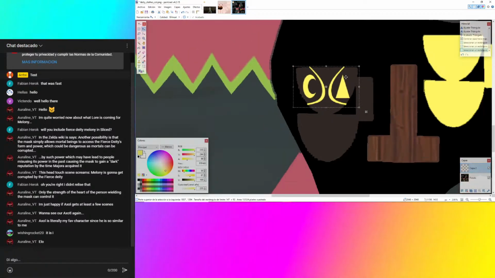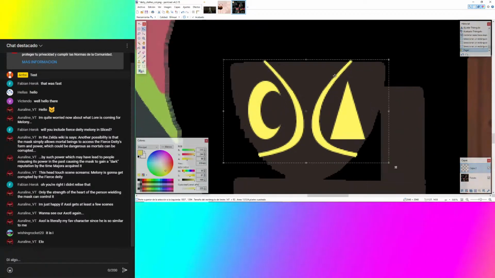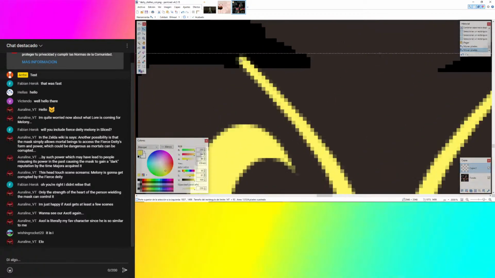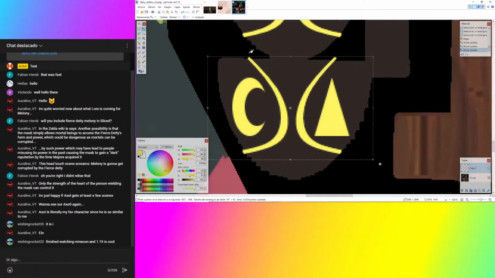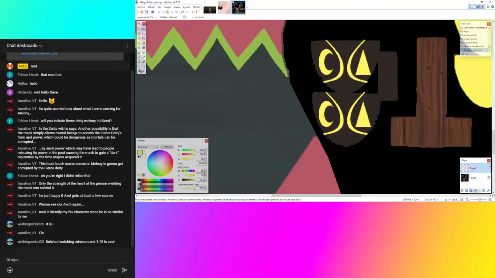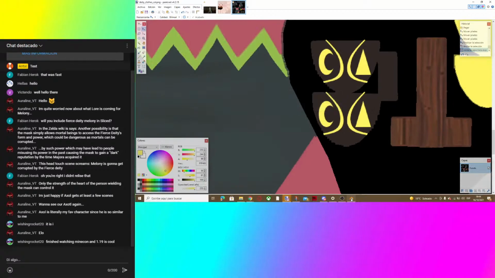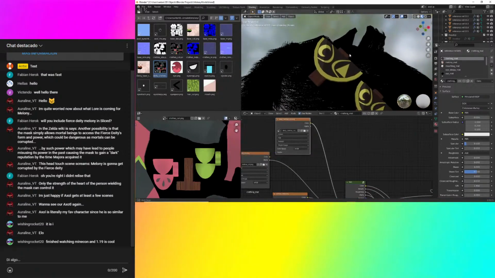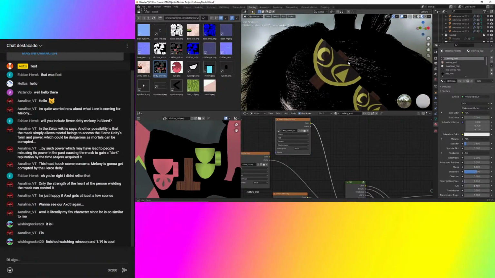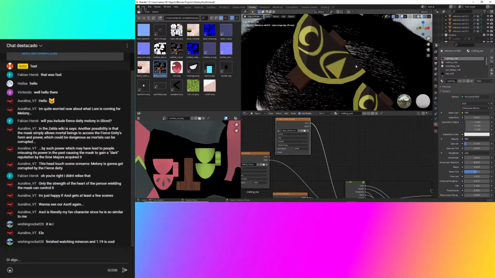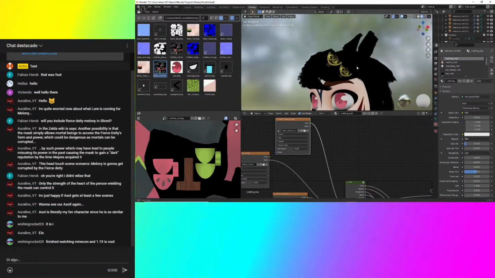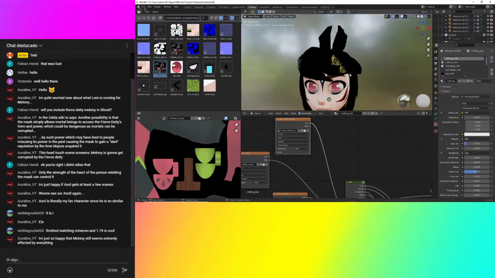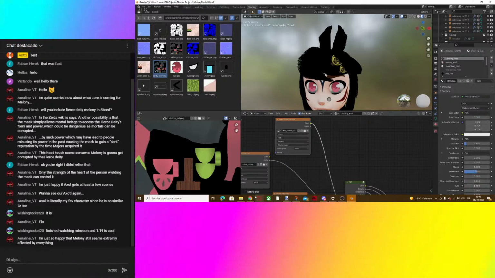So yeah, sorry about that. Let's get this right here. Let's save it. Let's refresh the texture. And maybe the triangle should be moved, but for now, let's keep it like this. That actually looks pretty good. I liked it.